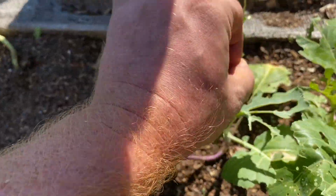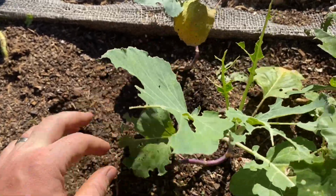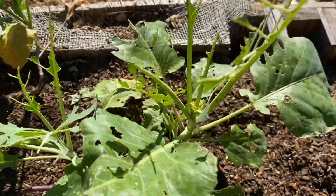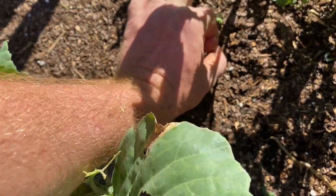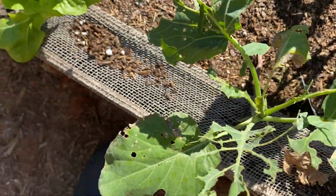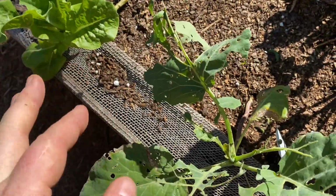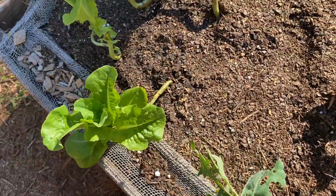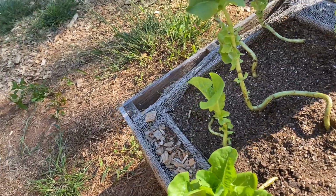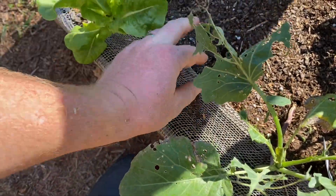Oh, you flicked it onto this. Got it. It's on my foot. And just flick them off. Get out of here. We don't want you eating. This is for me to eat, not for you to eat. And the rabbit. But with the stuff I put on there, it should eventually kill them. We don't want ants either. We don't want those flies on them. Yeah. Look at all these.